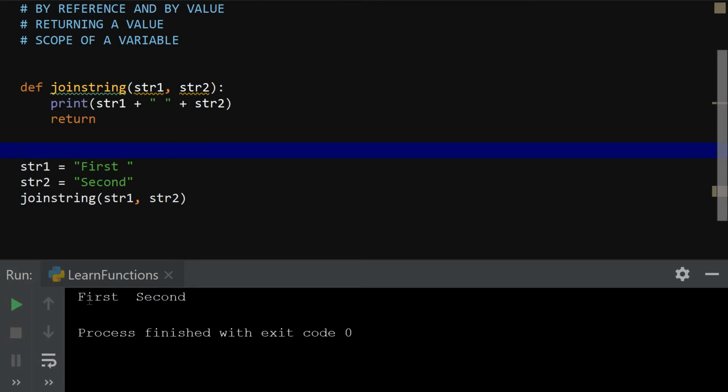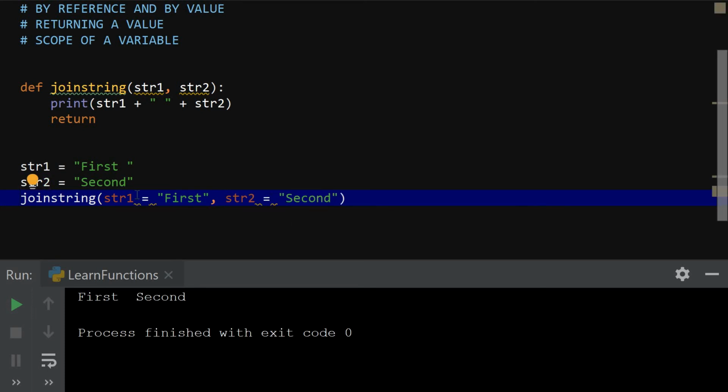We can see first second is printed, right? Another way to pass this argument to this function is to say str1 equal to first, str2 equal to second.